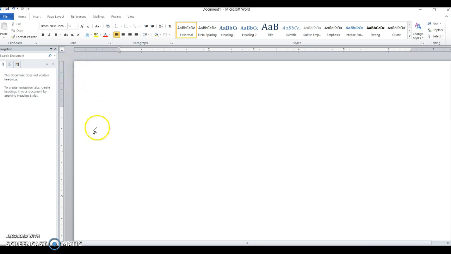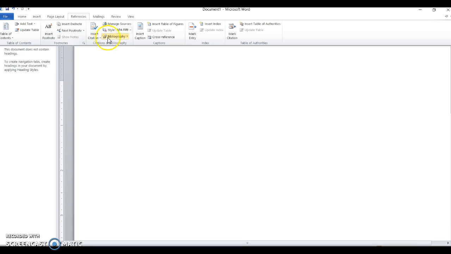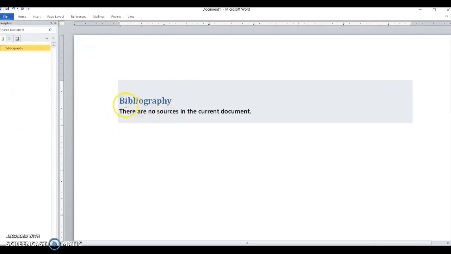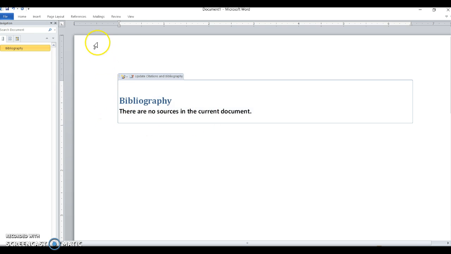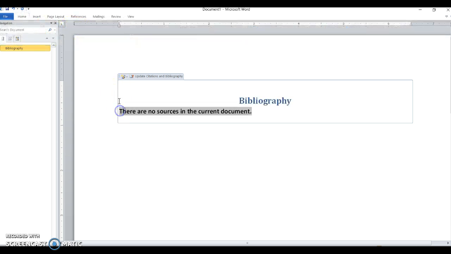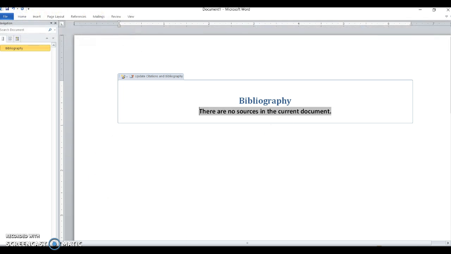Now, how to enter a bibliography: you go up to the References ribbon again, and it'll say Bibliography down here, and you insert your bibliography, and it'll pop this up. I don't have any current document in here, but when you put one in here, you can. And then go up to the Home button to center it, and click this button like I showed you earlier, and that's how you will center your bibliography text.